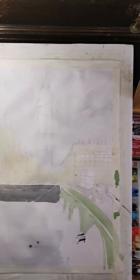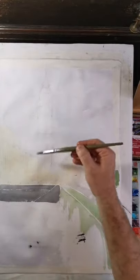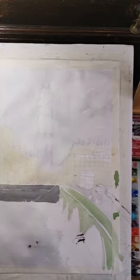So I'm going to mix two colours now. I'm going to mix this dark green, and then this yellow ochre on my palette first, before I go into it. Again, this is where I wanted to show you my palette. I may even move this across a bit.